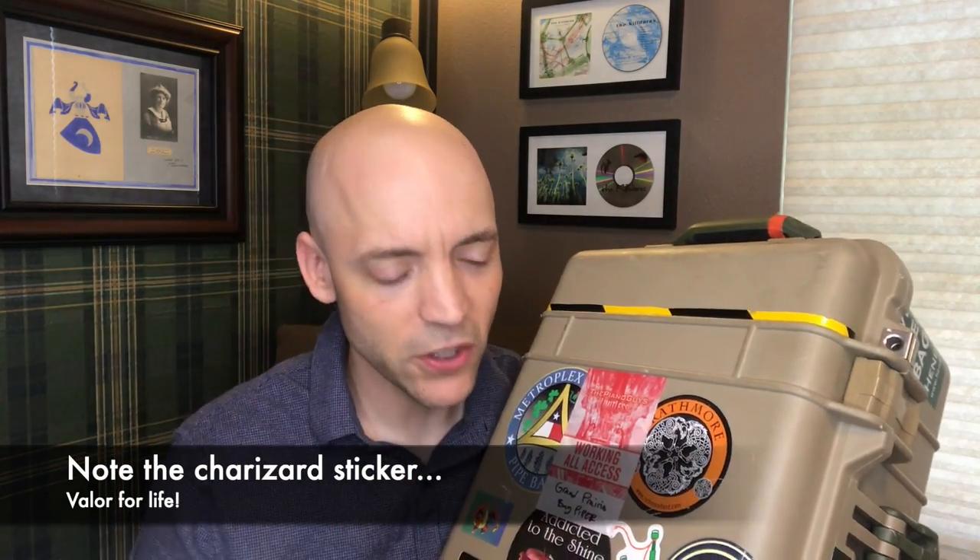One of the final pros is the impression you make when you show up at an event with this case — even a bagpipe workshop or similar gathering. I've had me and members of my pipe band roll into Winter Storm with these, and it kind of stops traffic. They're getting more common, which I think is fantastic, but several years ago when four of us came in with these cases, we got a lot of questions and wide eyes — it was very positive. I think it presents a really professional look, especially without stickers if you want to look particularly professional.